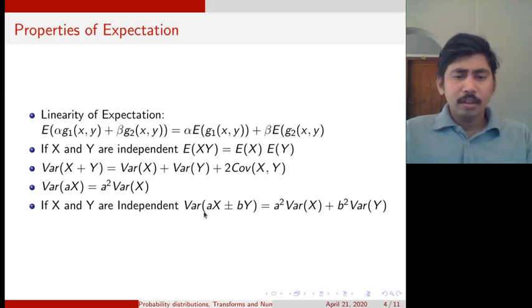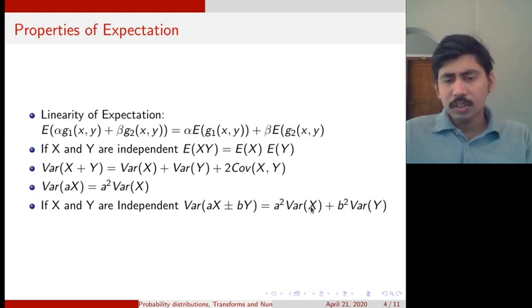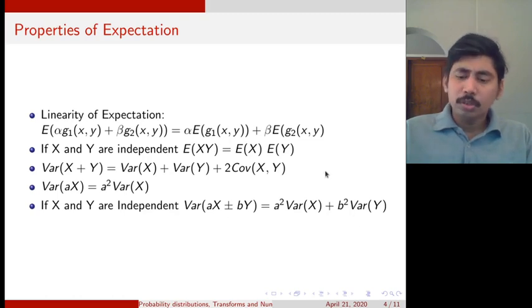This equation of variance has some differences from the equation of expectation. When the constant is taken outside in expectation, you take the constant as it is. In case of variance, it should be squared when the constant is taken outside. And the second thing is plus or minus. Even if this is minus, it becomes plus. Basically, this minus is absorbed in b, and when it is squared, it goes out.